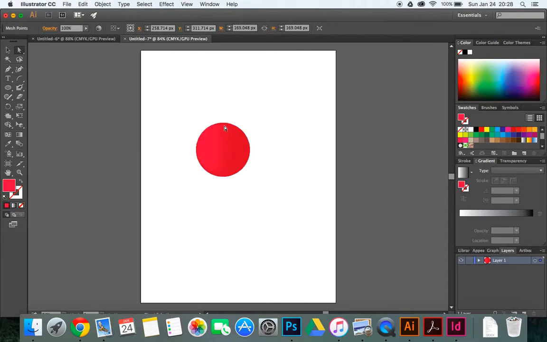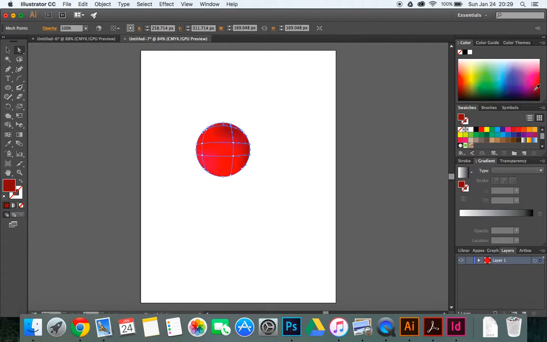Then I'm going to select further along the way and make it a little bit darker, like that, so that it seems light is hitting the object this way and creating a darker shadow over there.